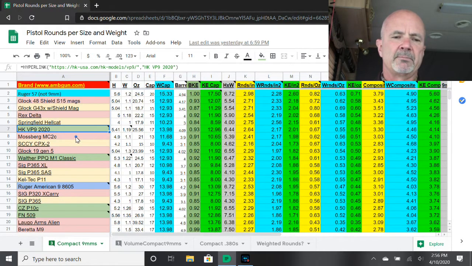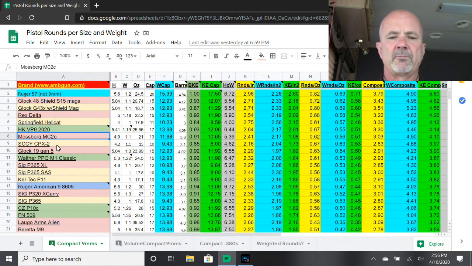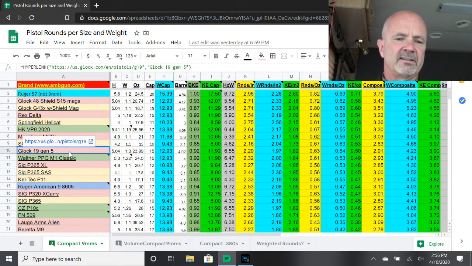Now, the Mossberg MC2C is here in 7th place. Very compact, lightweight gun. Then we've got the Sky CPX2, again lightweight and compact. Glock 19, just simple Glock efficiency on a 15-round pistol.